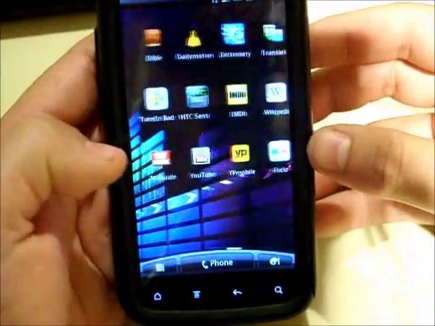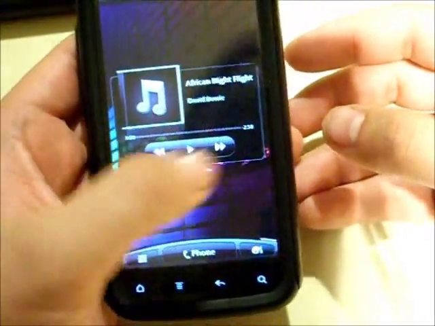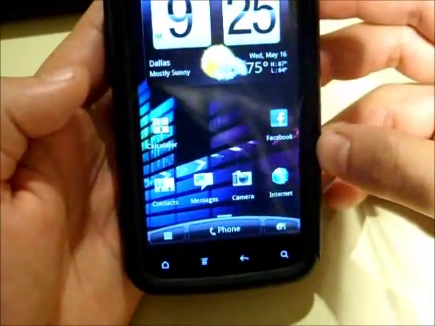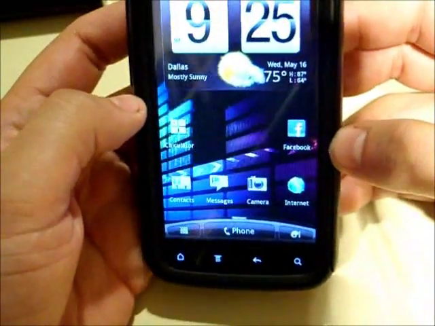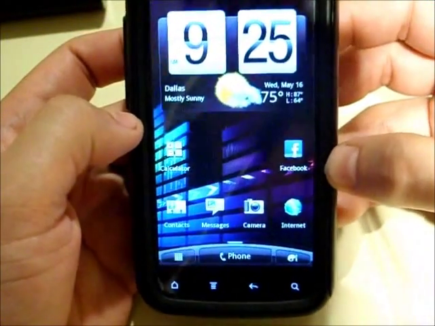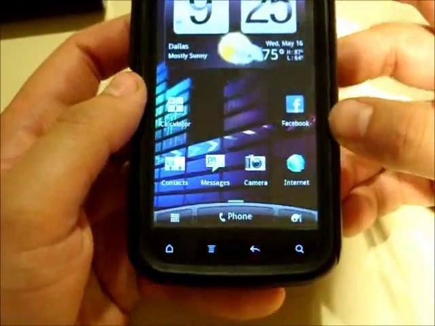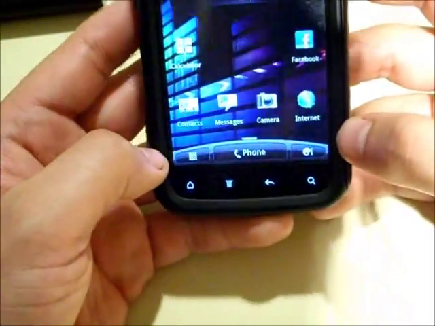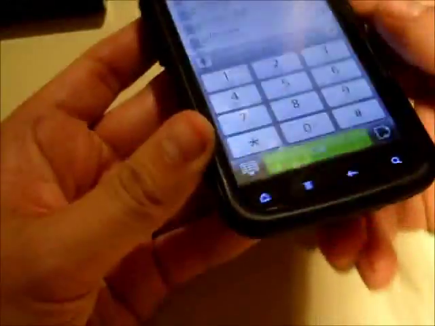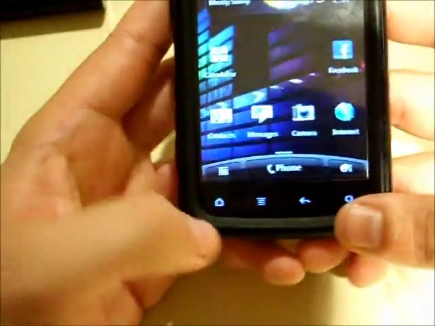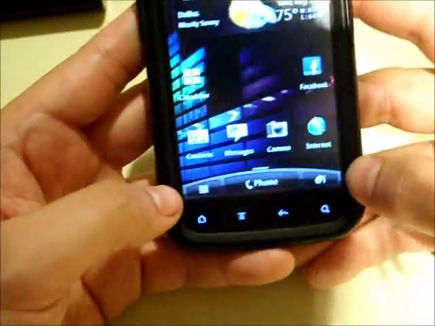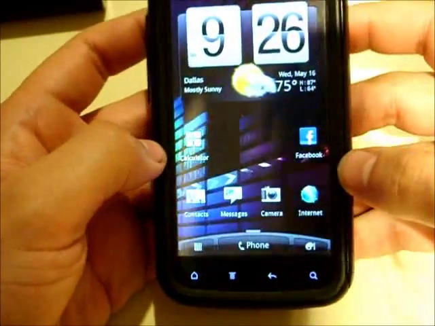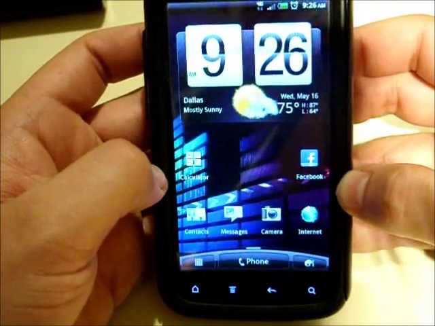So I tried HTC Sense for a while, really started using it like you're supposed to, and got really accustomed to it. I don't know why I'm talking about HTC Sense so much, because when I do the ICS update, it's not going to change HTC Sense, but it's going to remove this dock down here. I'm thinking, am I going to miss this dock? I don't know. I've gotten used to it again. You have your easy access, just three quick buttons, whatever you want to call them. You guys know this. So let's just go for it and do it.